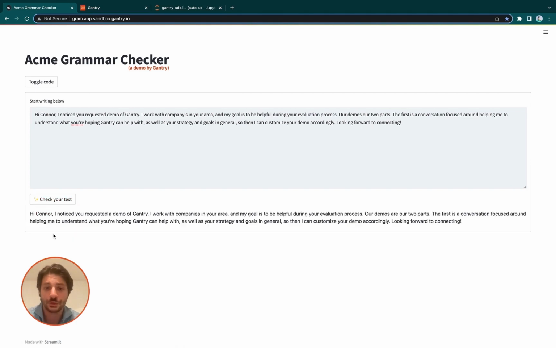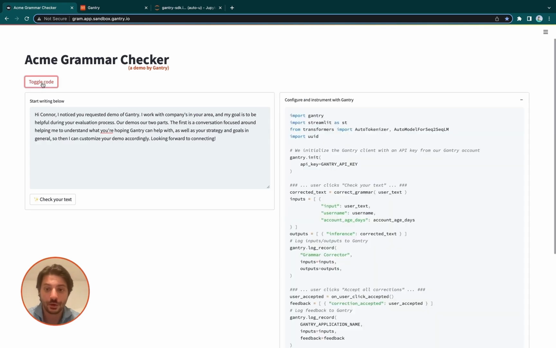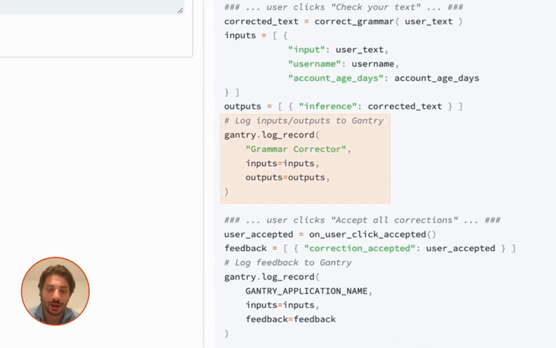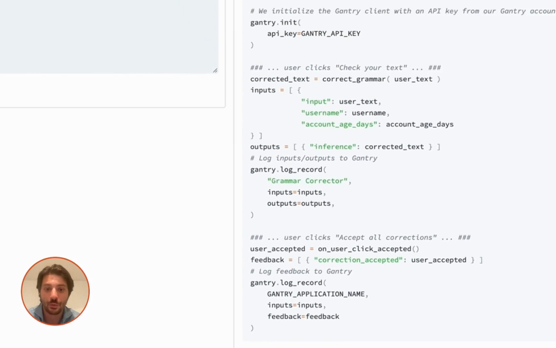We've already deployed the first version of the model, so now our job is to measure how it's working and maybe find some ways to make it better. The first thing that we'll need to do is get the data from our product into Gantry. We can do this by adding just a few lines of code to log the model's inputs and outputs and our users' feedback, which in this case, users provide right after the prediction, though Gantry can also handle feedback long after the original prediction. And that's all that we need to do to get going.